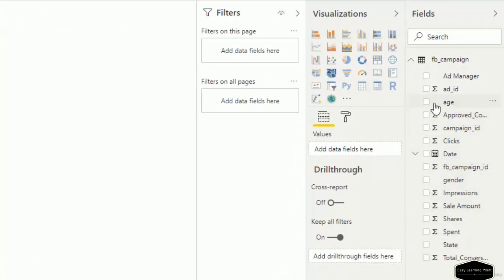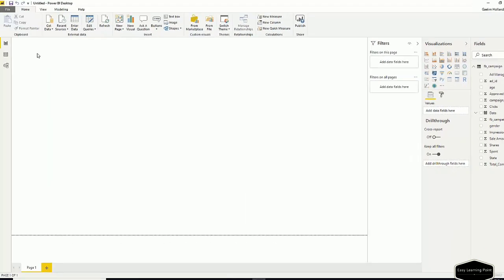We can see these icons that indicate this is a number. And we can see this icon here, which indicates it's a date. We have our visualization pane where we can change visualizations. We're going to spend a lot of time on that. Even though we see a lot of options here, as you go through this course, it's going to be quite easy. Let me direct your attention back over to the left side where we have these three icons here.